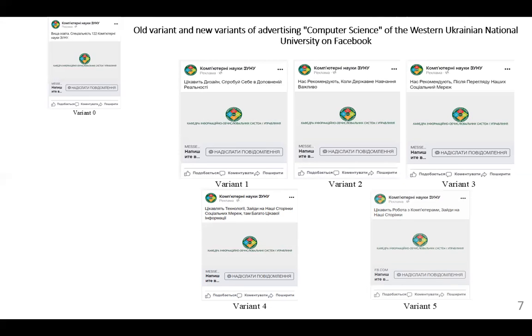The greatest interaction with the video advertising on Facebook was made by males in the age categories from 18 to 25 and 35 to 55. Male and female clients in the category from 40 to 55 years have the greatest interactions with the computer science business page.